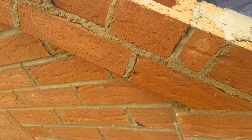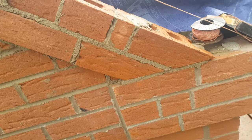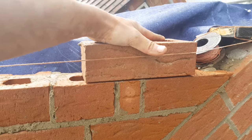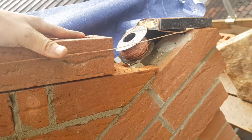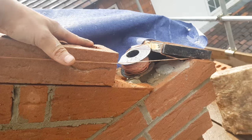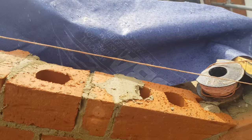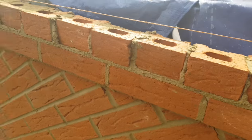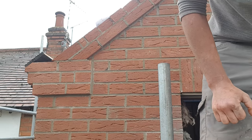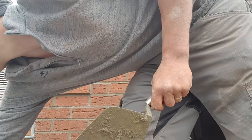Right, let's have a look, get this cut done here to make this work. So it's going to be a stretcher there, so we need a little cut for there. Shouldn't have to measure this one either, should just be able to go tight with the line and it should just be right. So let's have a look. So I've got my cut.